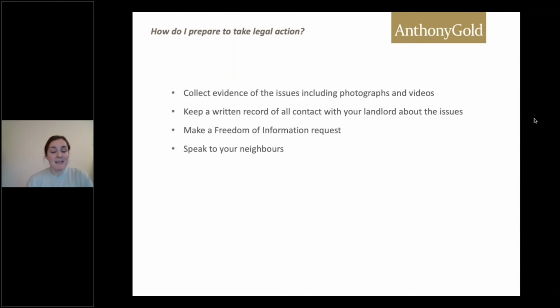Secondly, it's important to keep evidence or collect evidence of the notice that you've given to your landlord about the issues. So this could be copies of emails, text messages or calls to your landlord reporting the issues, or any complaints that you've raised with your landlord about issues not being addressed.